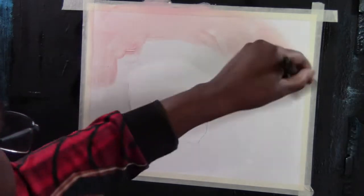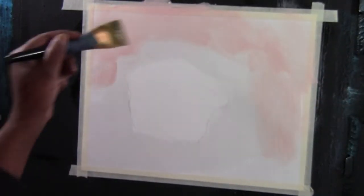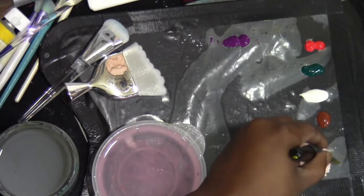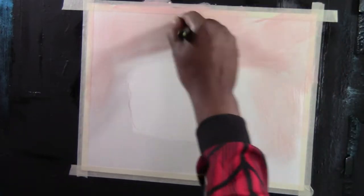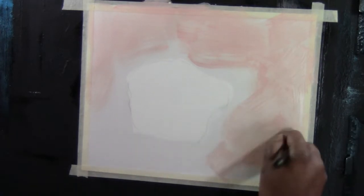Now this paint, the pink I have, it's kind of thin. It's kind of craft paint like. So this normally would take a few coats to get that thickness in there, but I'm not really too worried about it. Most of this is going to be pink anyway, and I'll smooth it all out and whatnot. When I add the other heavier colors in there, it'll kind of blend in.